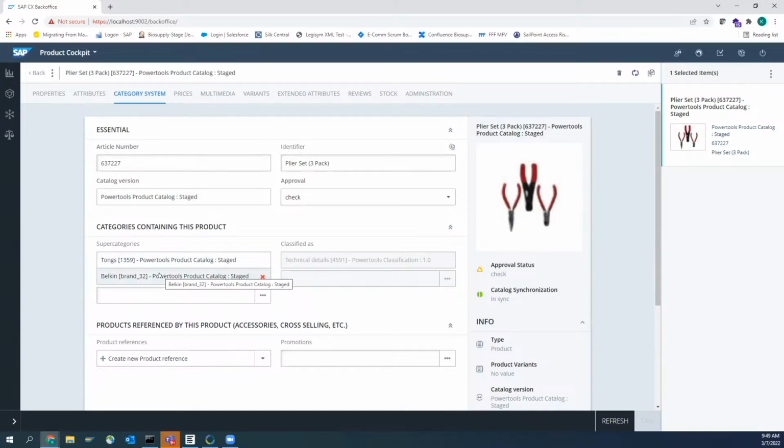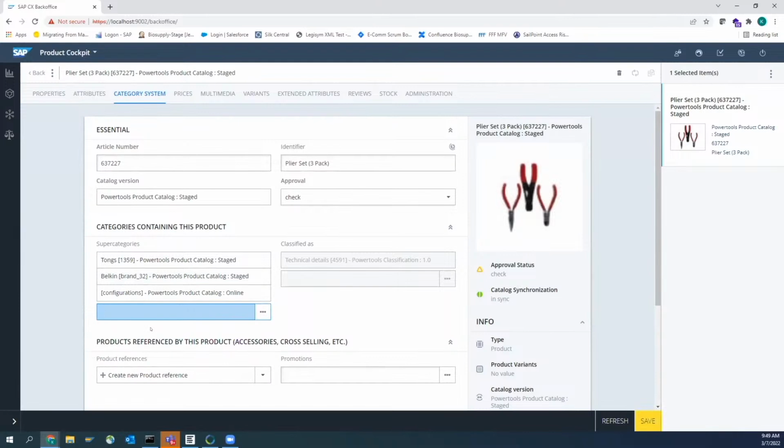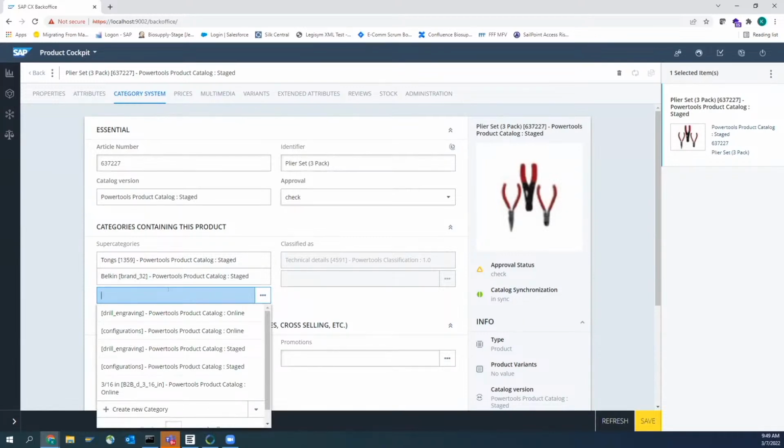Even if you want to assign a new category, you can just browse to your corresponding category and configure it. That means if you add any new category, this product will also belong to that category.